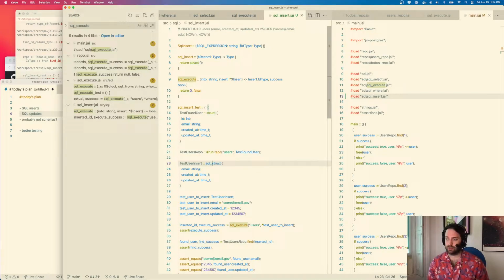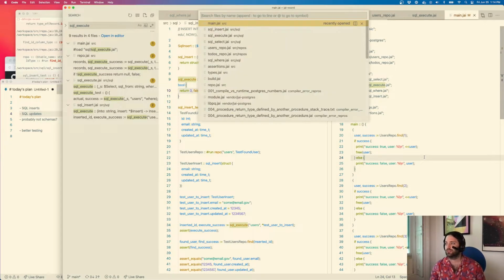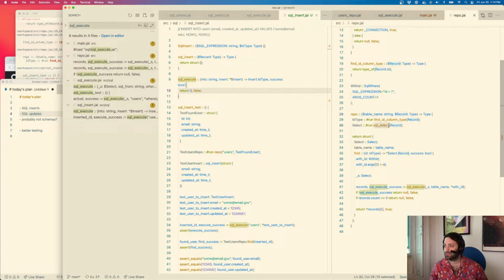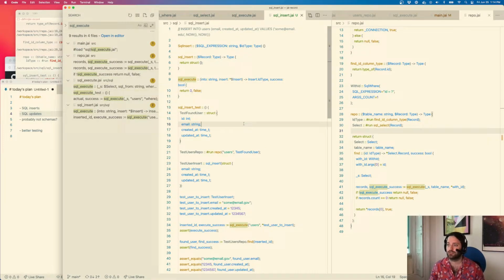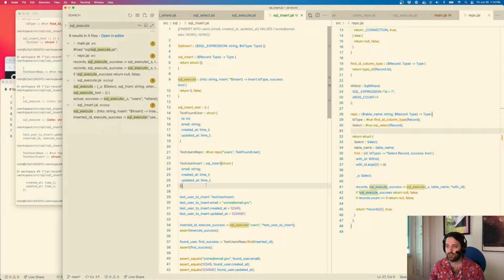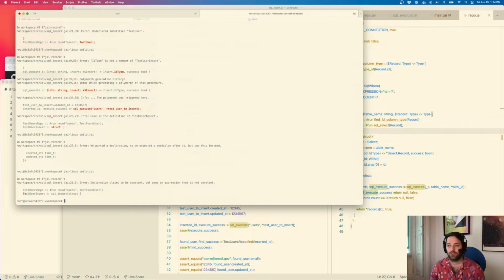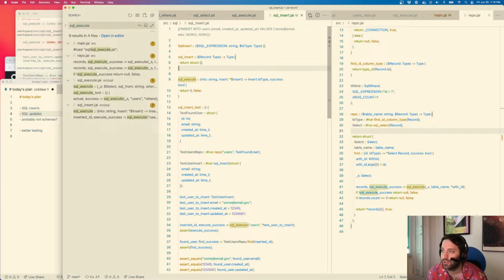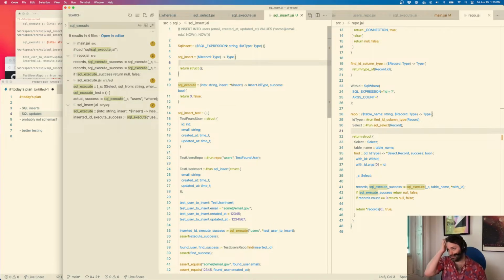Okay, let's just call SQL insert on an anonymous struct, maybe? Does this seem reasonable? Is that how we consume things here? Table name and a record type, and we just call SQL select right on it, right? Yeah. Alright, let's do it. I bet I'm gonna need to run somewhere. Wow, it is loud over here. Email is not a member of unnamed. Great, okay, we made it to an actual valid failing spec.